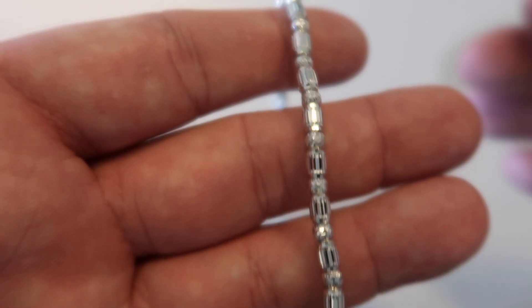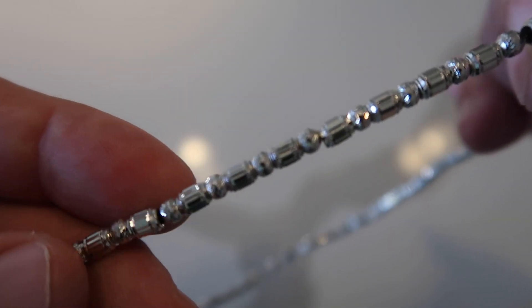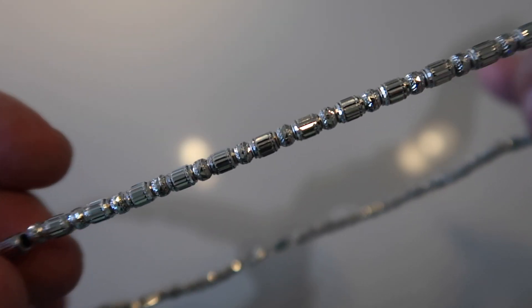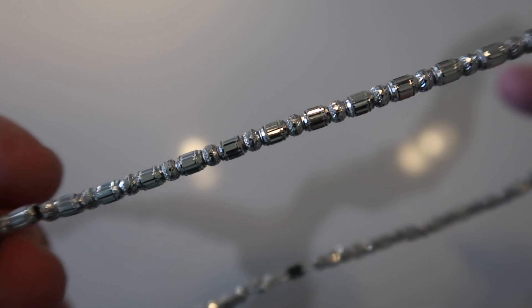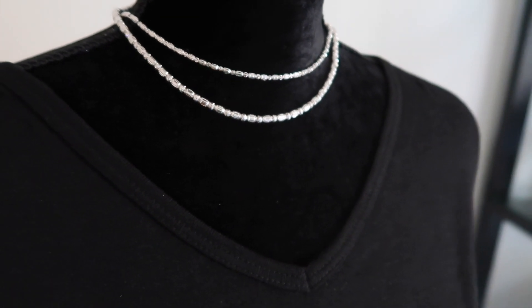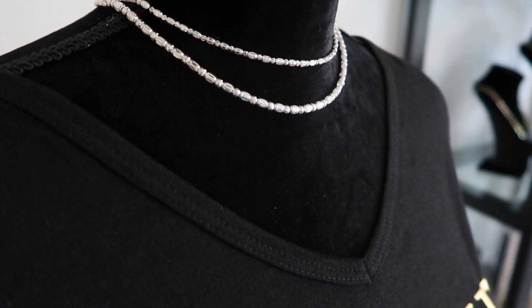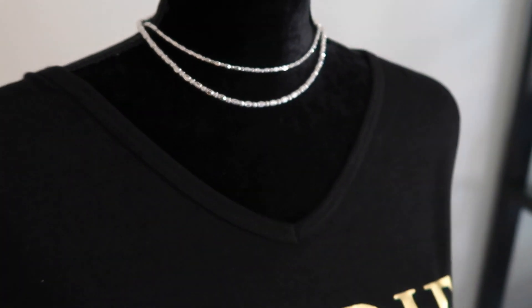Diamonds are really expensive — obviously they're nice, I love diamonds, but let's be honest: gold is easier for everyone to buy and wear. We have the 2.7 millimeter size, which is the smallest, and the four millimeter size, stacked and layered as you guys can see on the neck. These do a really good job of giving a unique look. I also have them in bracelets, so if you're more of a bracelet person, the same stacking and layering principles with bracelets go to chains.